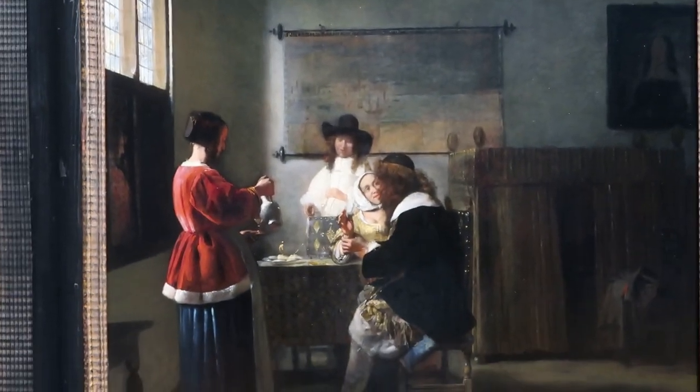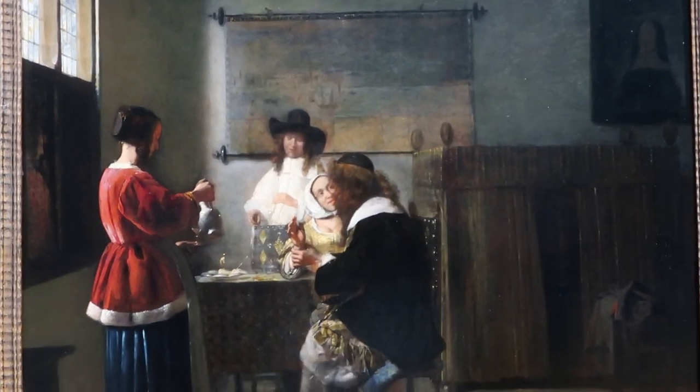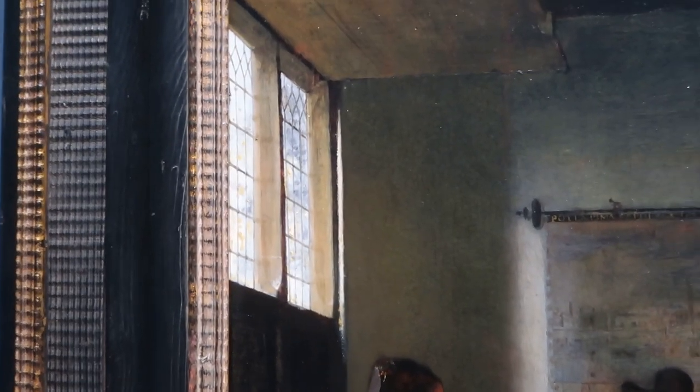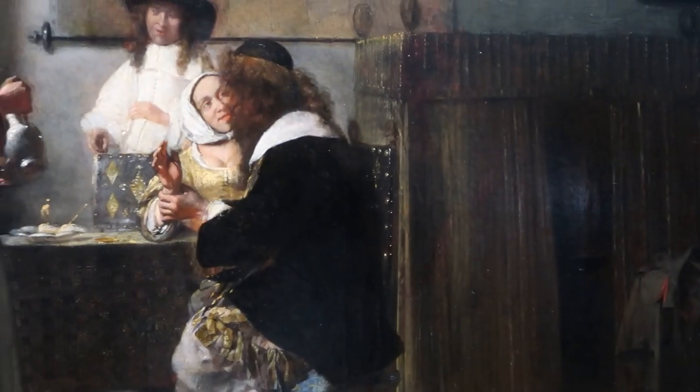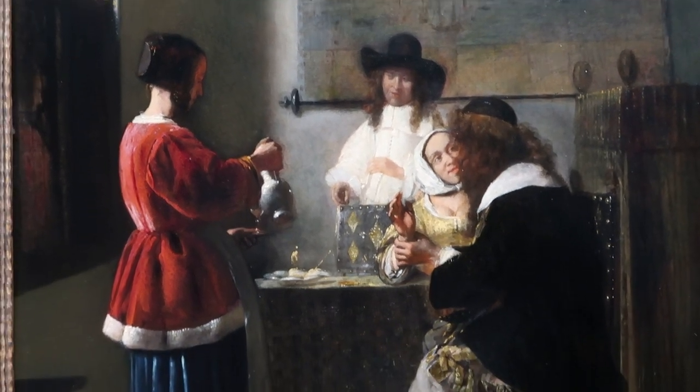And here is another one by de Hoch. I love this painting, actually, because she's really giving him the business, whatever this is. And the light's coming from that upper window, right? Comes down, points over here. Another painting. And he's got her by the arm there.